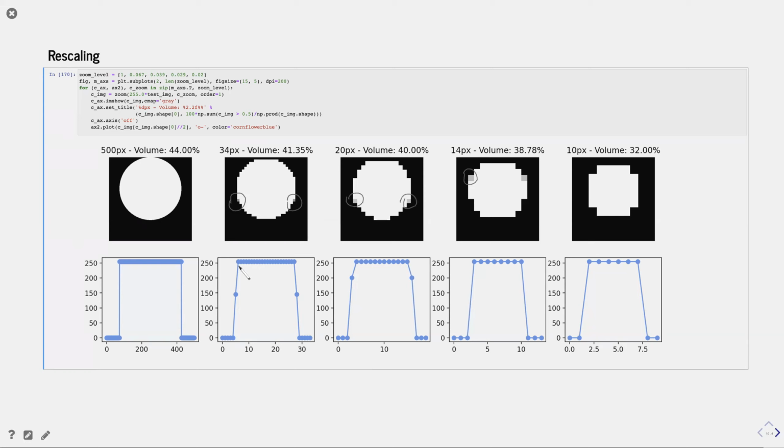There should actually be a discrete step from white to black. But with the downsampling, depending on how you do it, which kind of sample you use, you can get some intermediate gray levels, and they can be pretty annoying when you continue doing your analysis.